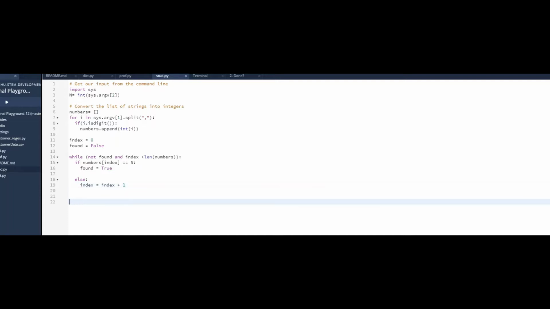And the second part of this is if not found, the loop didn't find it. This is the part where we're going to output -1. I'm going to say print string -1.